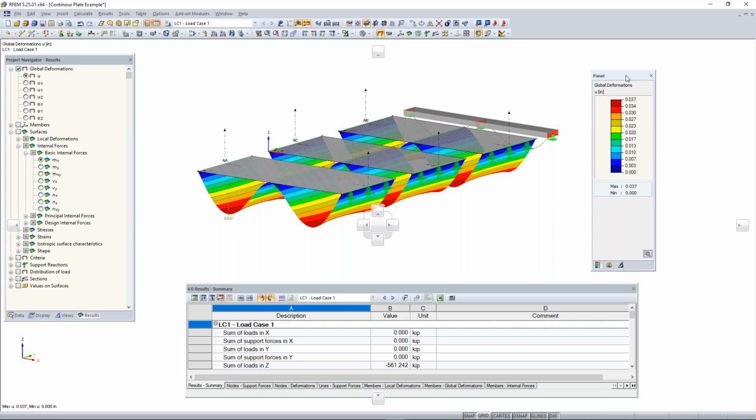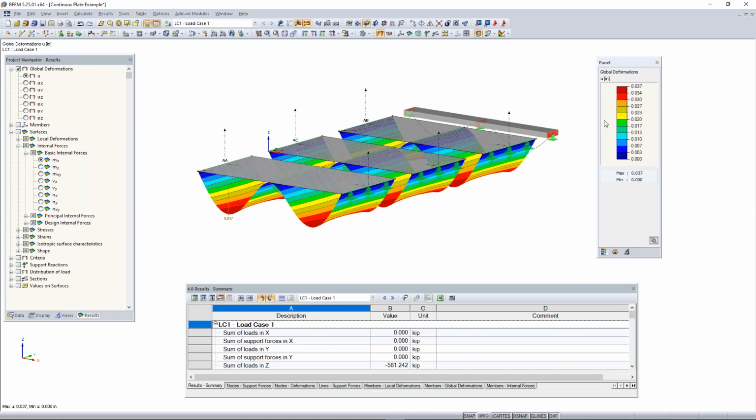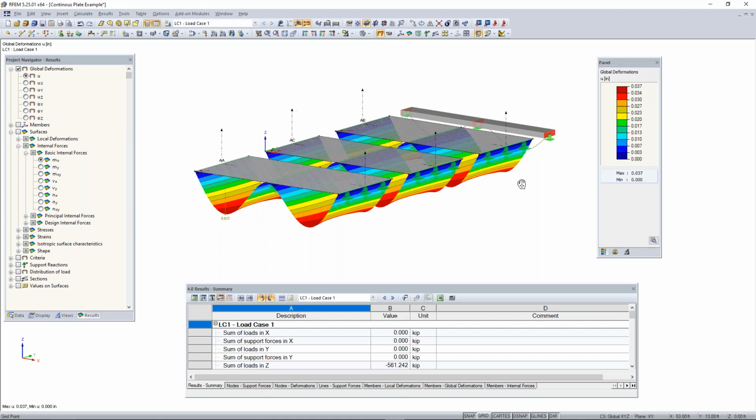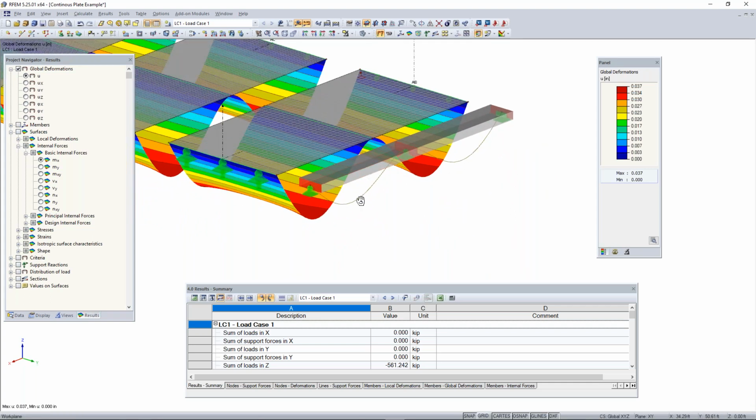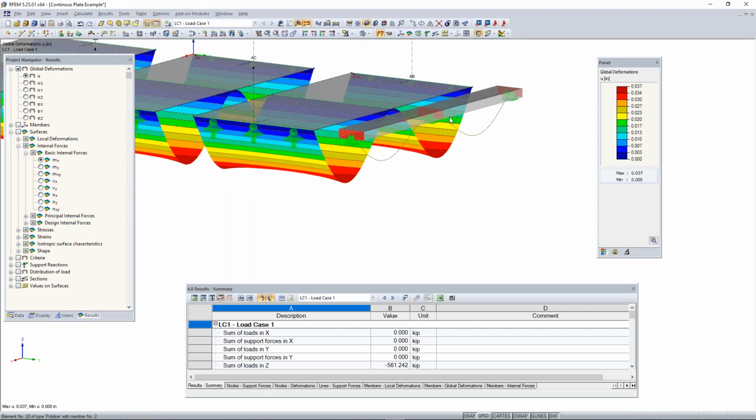And also when you run your results, you can see on the right-hand side, this panel will pop up. And on this panel, it's color-coded for the surface deflections. And you can see, like I said, the max deflection in inches is 0.037. And so then we can also take a look at our member deflection here. So that's for our surfaces. You can see the deflection shape of our member is just simply this yellow line.